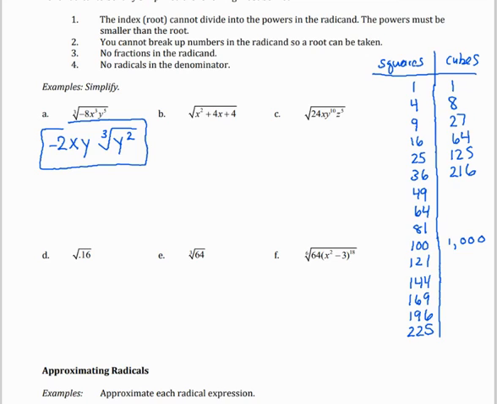B, recall here, we aren't going to just say, let's take the square root of x squared, let's take the square root of 4x, let's take the square root of 4. We are not going to do that like we did with the first one. This is attached with a sum. So what we first need to do is we need to factor that.